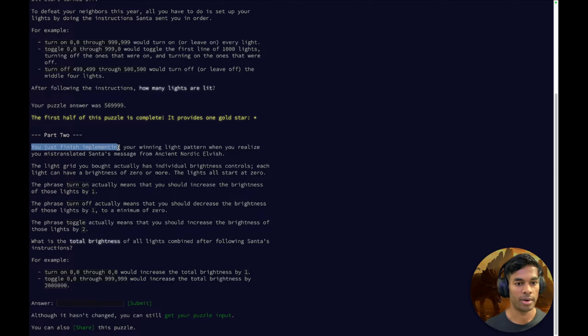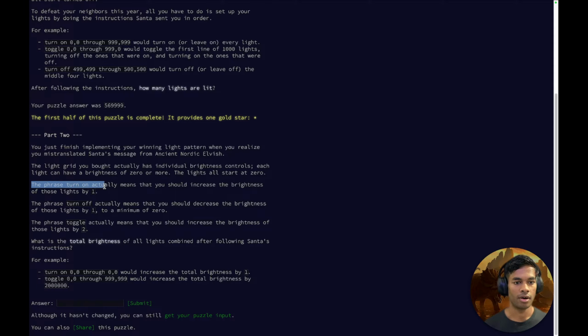You just finished implementing our winning light pattern when you realized you mistranslated Santa's instruction from ancient Nordic Elvish. The light grid you brought actually has individual brightness controls. Each light can have a brightness of 0 or more. The lights all start at 0.